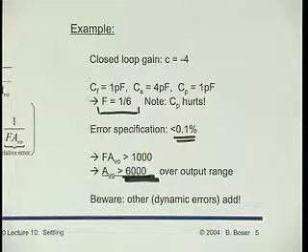Very common mistake, right? I have an amplifier and I want a settling accuracy, a static error, that is no bigger than 0.1%. That corresponds to a gain of 1,000, but it's the loop gain that needs to be 1,000. If I have a feedback factor that's less than 1, like 1/6, then I actually need a bigger gain. Very common mistake.